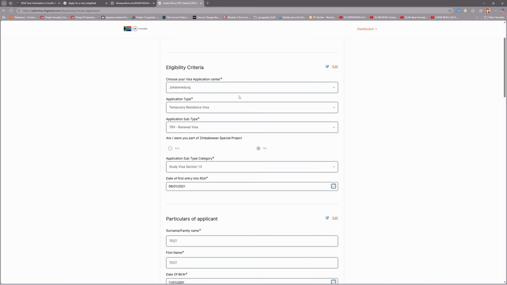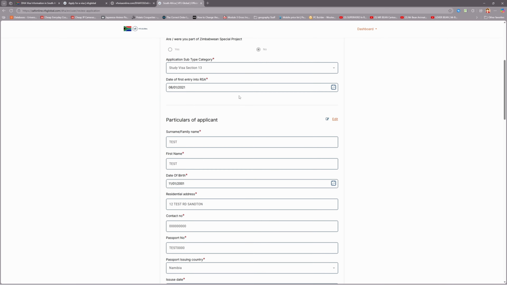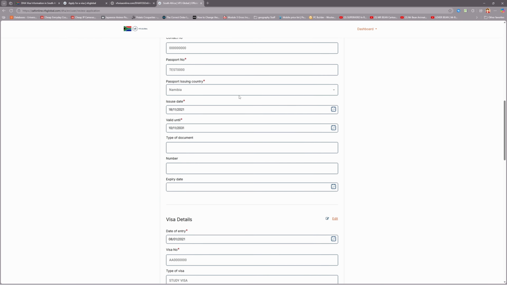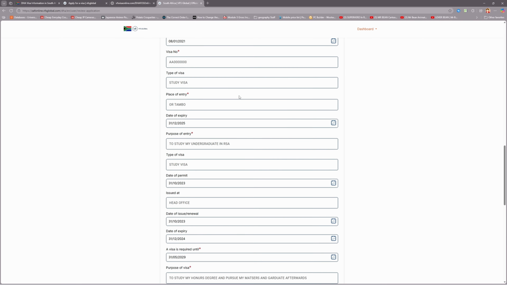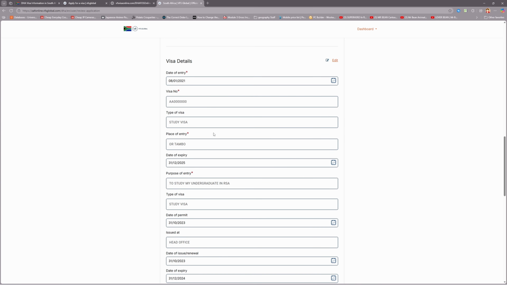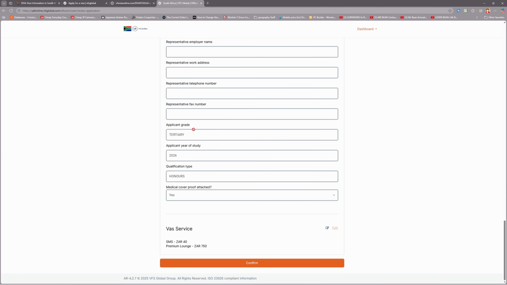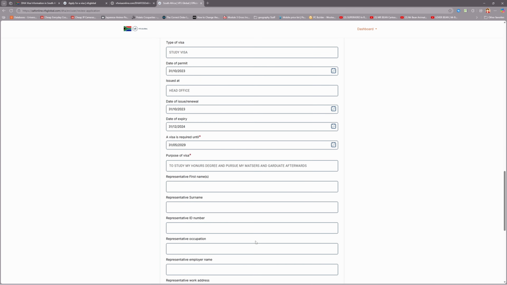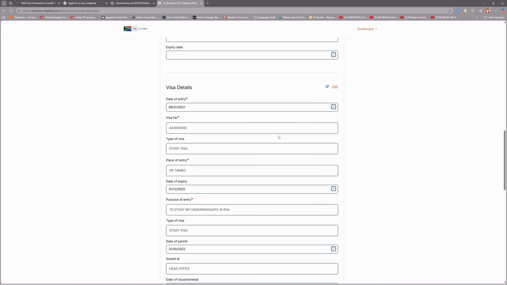It's just going to show you everything that you have entered so far, a phone number, everything, and all that is here, tertiary, and what you selected when paying here as well. If you have anything you want to change, you can just click the edit on the top right here, and then it will take you into that specific section.